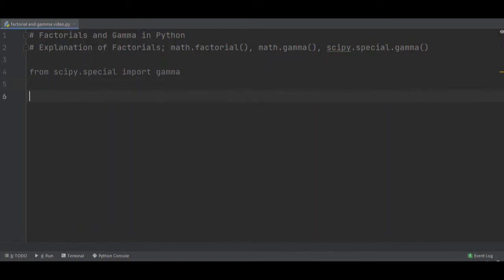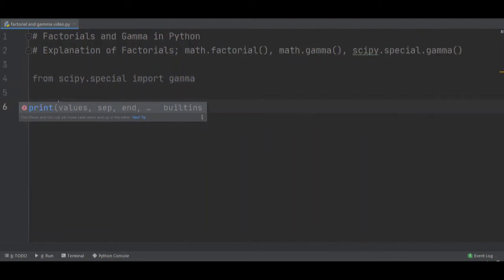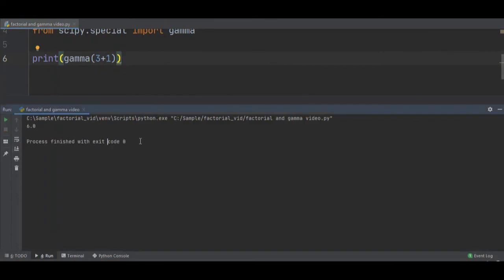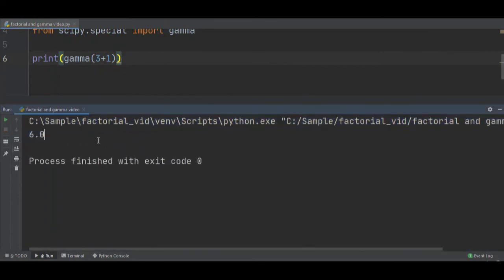Let's try it out with print, and let's make this a little bigger, with print gamma of 3 plus 1 or something. Okay, and then let's run it, and there it is, 6.0. And so that looks great.